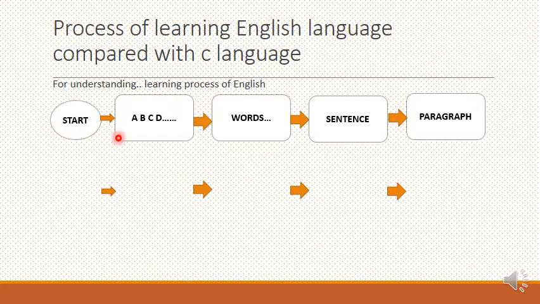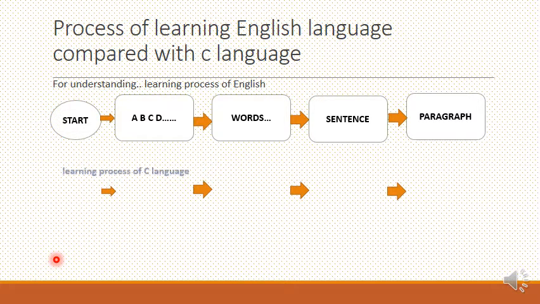Just I want to compare this with the C language. That means how we learn the English language. First we learn the ABCD of that language. Afterwards you learn how to write words. Afterwards you learn how to write and read sentences. And next you learn how to write paragraphs. This is the simple journey of learning English. In the same way, let us see how to learn the C language.